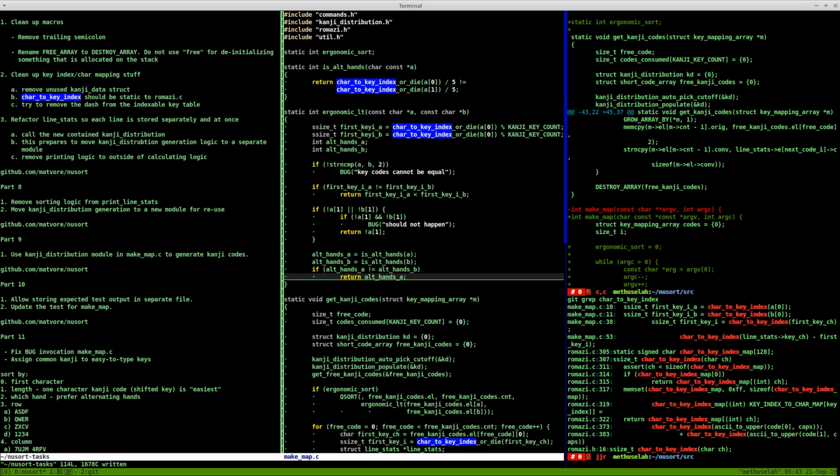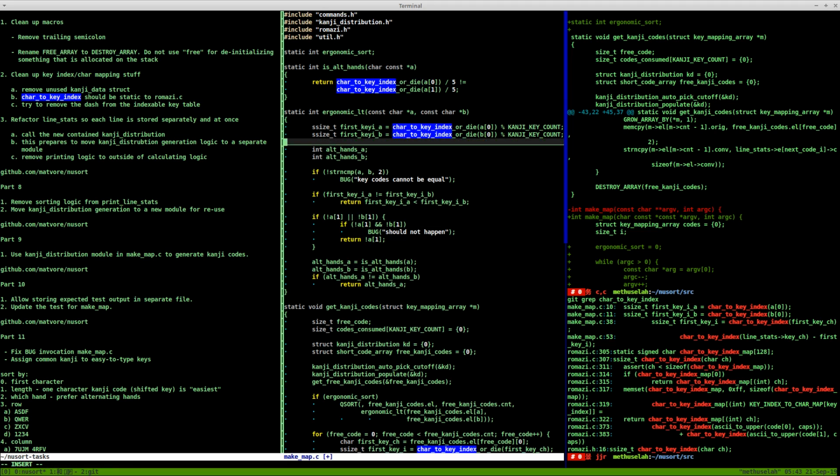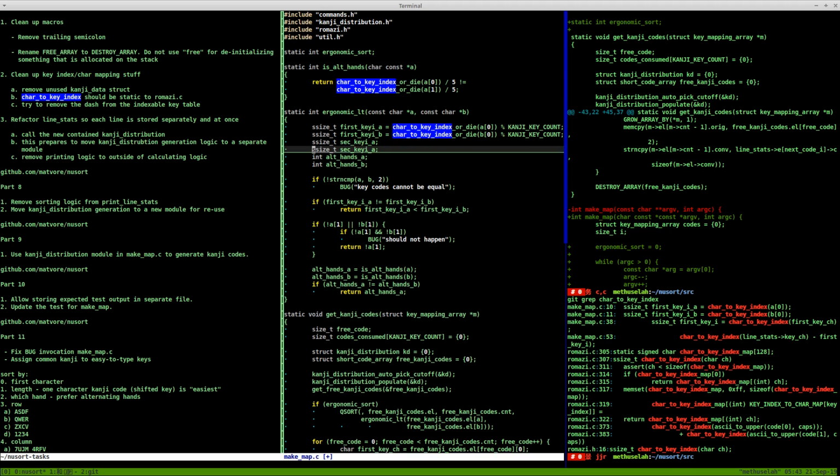In order to find the row, we're going to have to divide by 10, right? So first key index a, second key index a, and b.